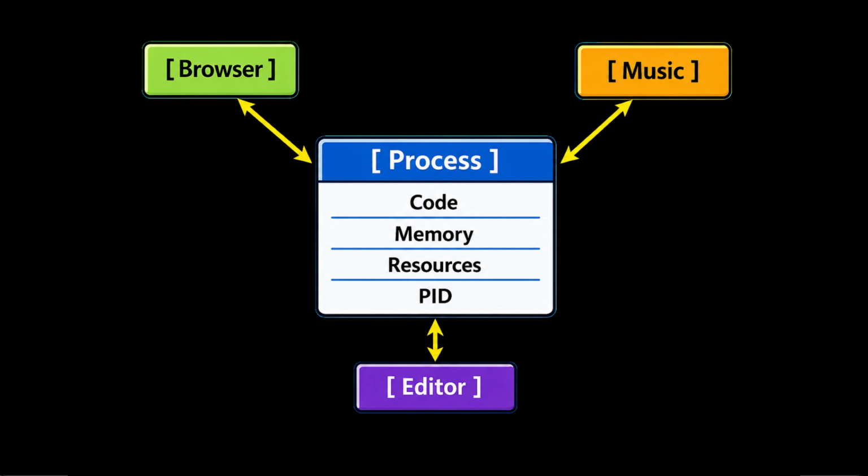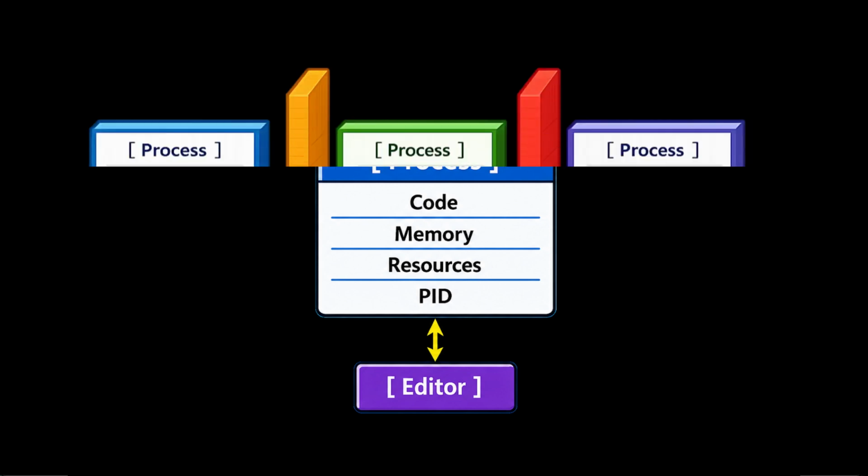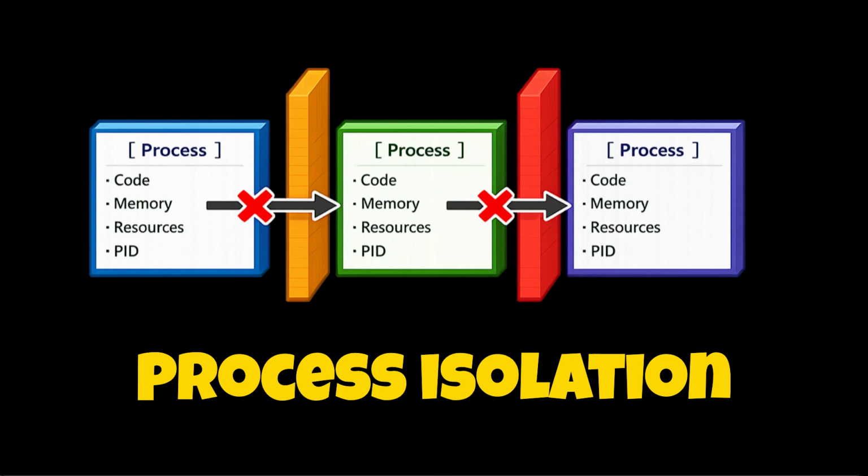When you open an application, the operating system doesn't just run it. It creates something called a process. A process is simply a running instance of a program. The operating system gives each process its own memory, CPU time, access to the files, and unique identity. You can think of a process as a protected container where your program runs. Processes exist mainly for isolation.